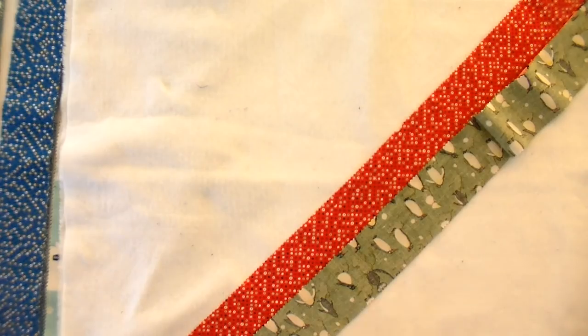I'm going to keep going in color order. This is an instance where the bigger the sewing surface you have to work with, the better, because I'm doing a lot of getting up, pressing, and moving to the sewing machine. If you're able to do this at a dining room table with your iron set up next to you, it's gonna be easier. Keep going all the way down, and we'll come back when it's time to do the top corner.